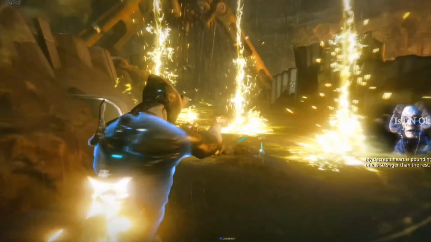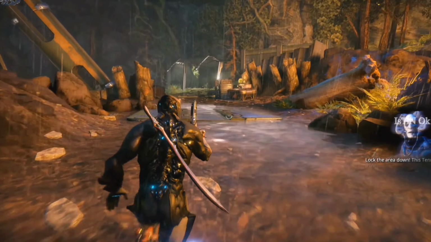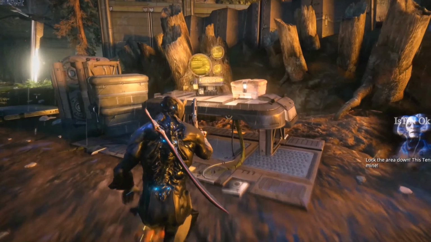It's free, after all. This one is stronger than the rest. Lock the area down. This Tenno is mine.